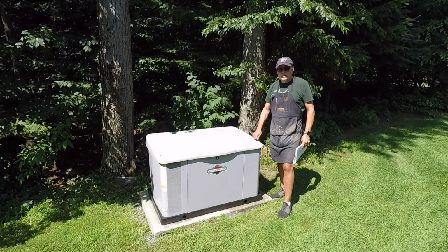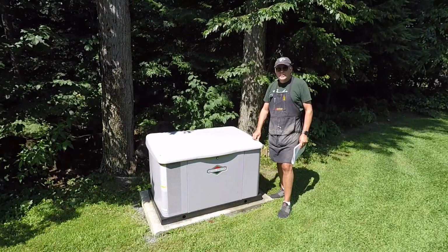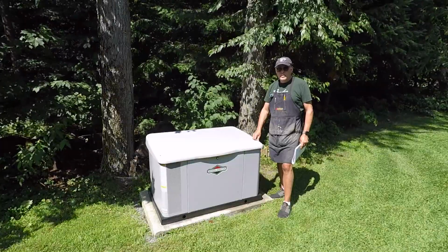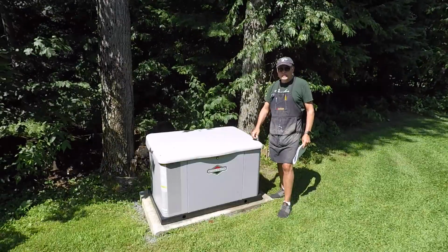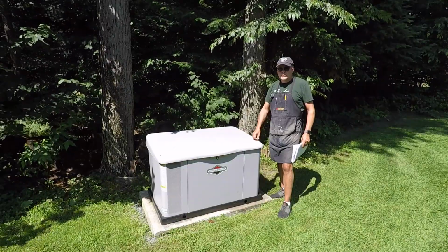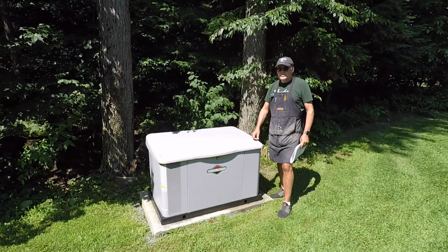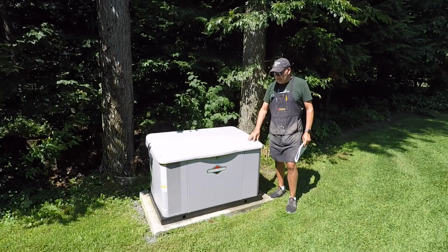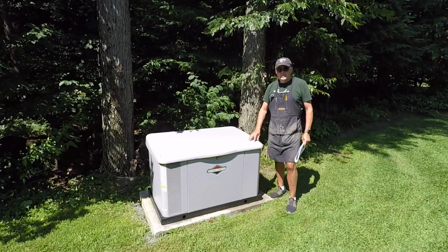Now, why do we have a generator? Every single piece of equipment in our house works with electricity. Our water pump, we have a well, so there's a water pump that is powered by electricity. If we don't have water, then it's going to be really tough to live in this house for an extended period of time. You can just think of drinking water, but also bathrooms come into play as well. Showers, you name it. So when we moved to the house, we decided to get this thing installed, and it requires a little bit of maintenance once a year, and I will walk you through the steps.